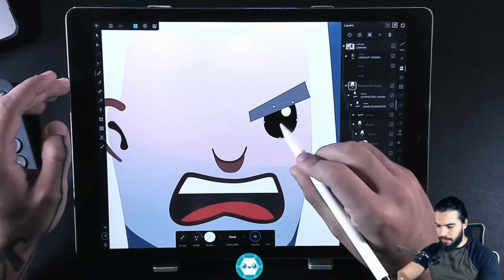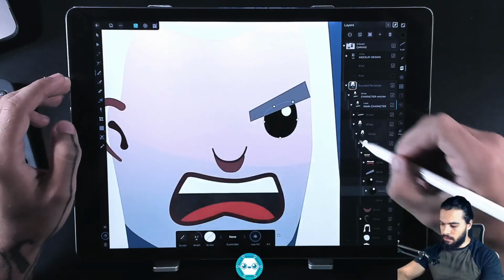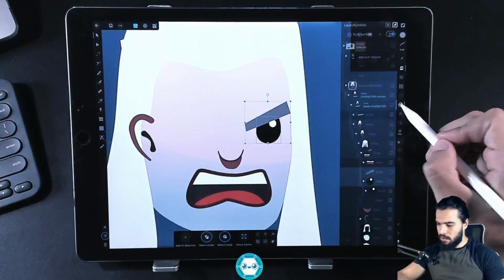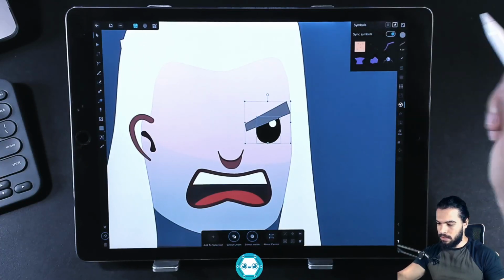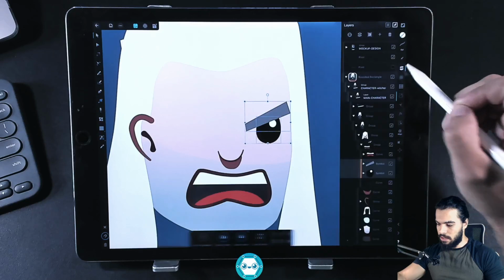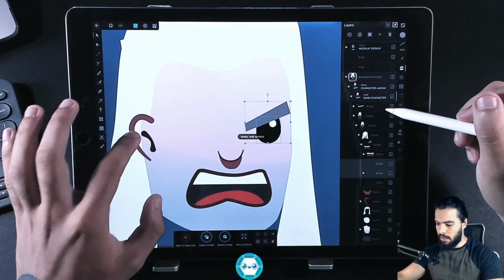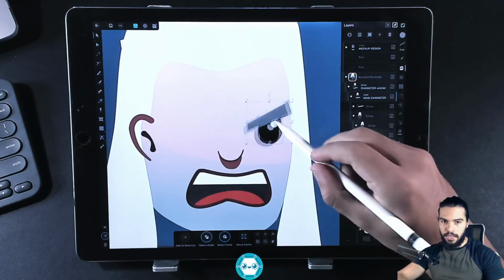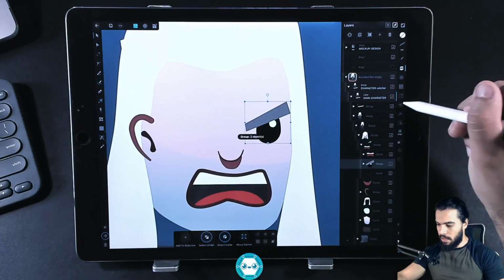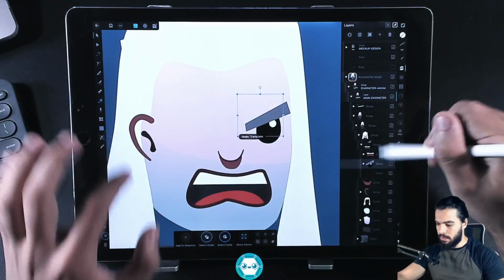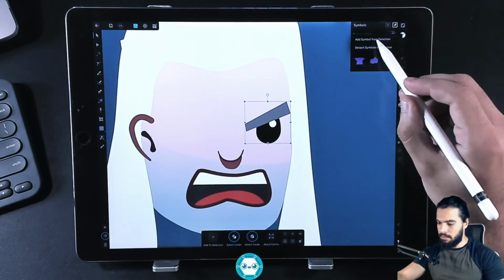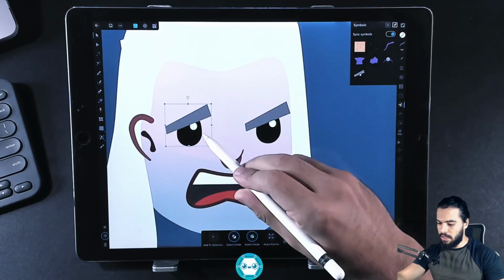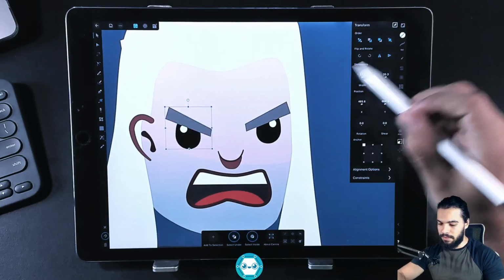And look, let me first duplicate these eyes. Or you guys can use symbols, add symbols. In this case, first of all, let me go back here. First of all, try to group these two objects, and we have this group. Click here, add symbols from selection. You're going to have these new eyes.